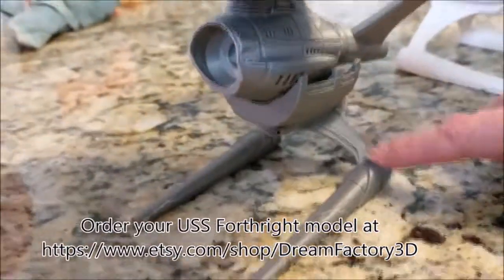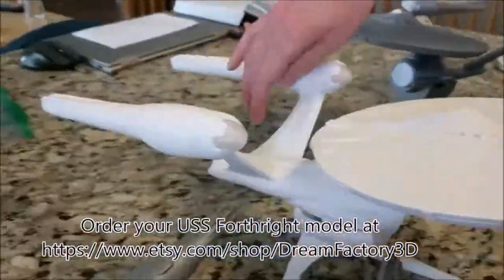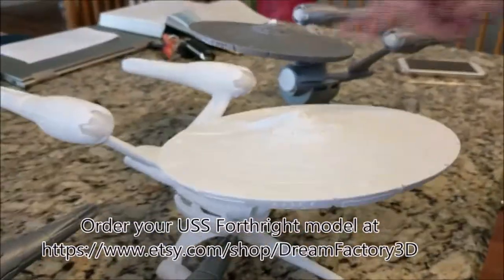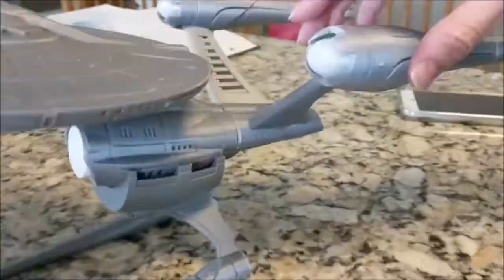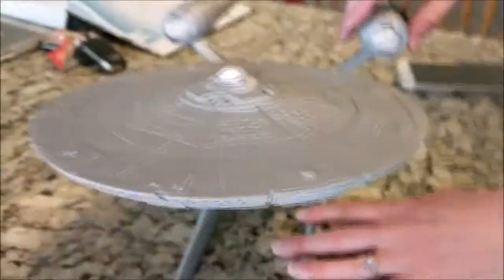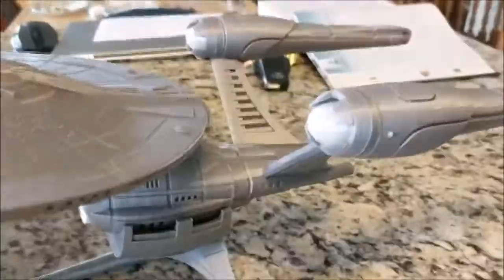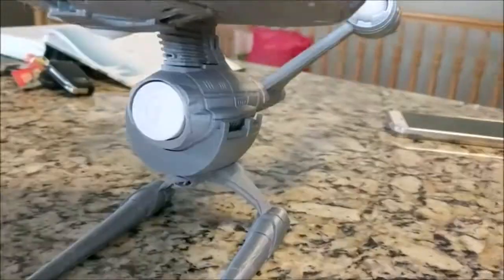They've got stands, and these ones are 16.4 inches. This one is in white, but also has the translucent PETG effects. This one in gray has translucent PETG Bussard collectors, but the bridge and the phasers on this one are in white.